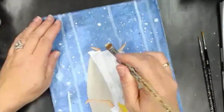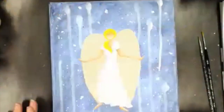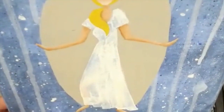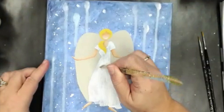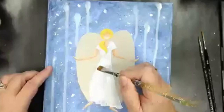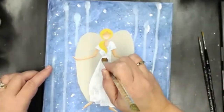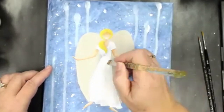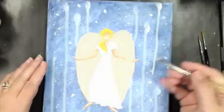And if you leave ridges, that looks cool too. See? So I don't know. So you kind of see her legs through it, but it's not terribly showing her everything. Make it more solid at the top. And then it kind of gets thinner as it goes down, so I lift my brush off the surface.